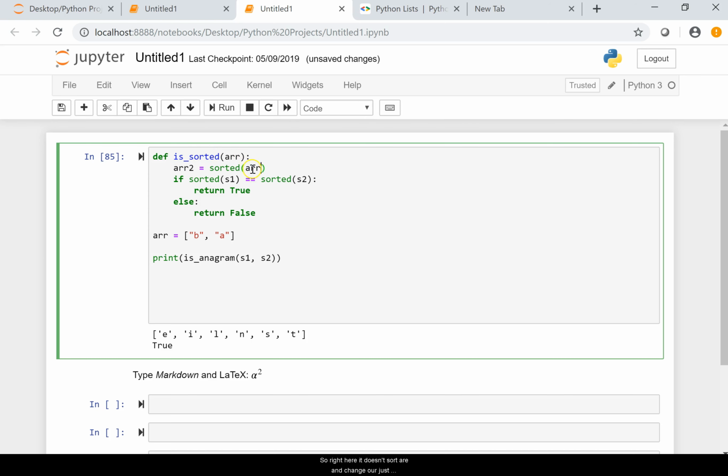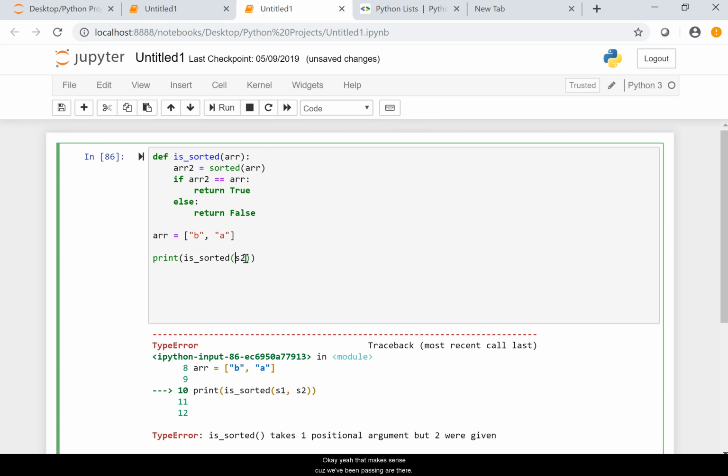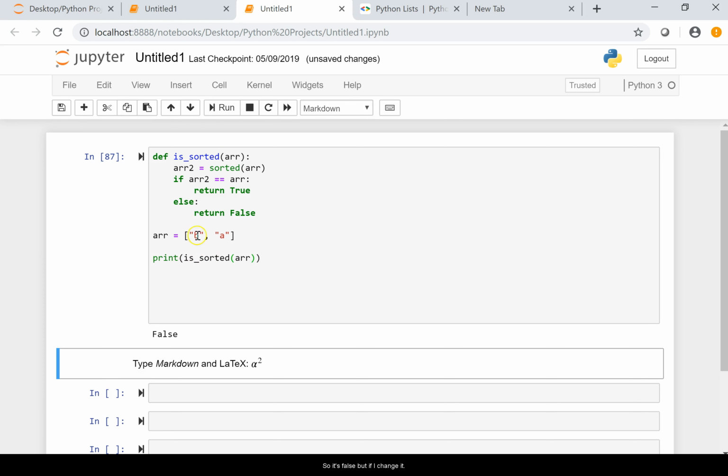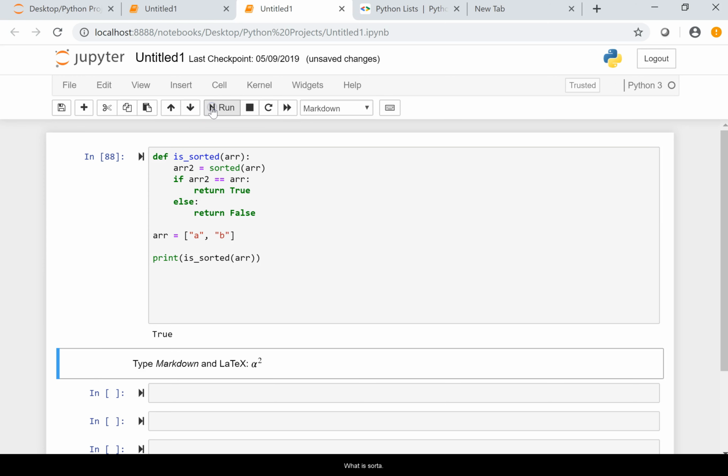Right here it doesn't sort R and change R, it just sorts it and assigns it to R2. So if R2, which is sorted, is equal to R, then true else false. Okay, that makes sense because we didn't pass in R there. So it's false, but if I change it, that is sorted.